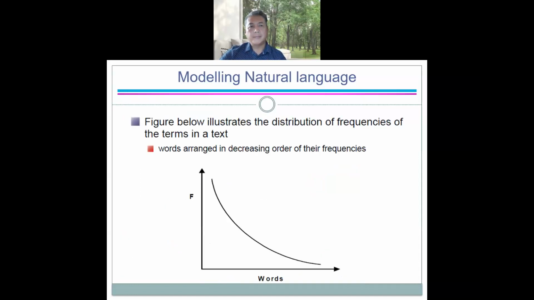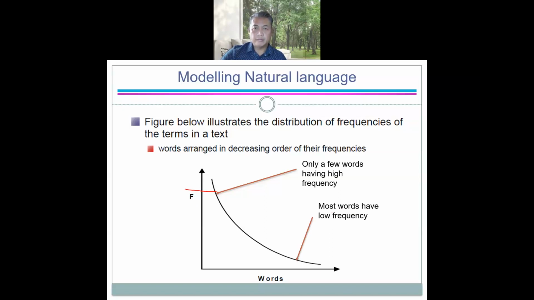When we look at the graph here, the frequency of the words, certain words will have high frequency here, and we also have the number of words here. Most would have low frequency. What we want to do here is eliminate all this, because as you can see, if the frequency is high, the probability of that word is high. So when the probability of i is high, in information theory, how much information is carried by that particular symbol will be low. So we want to eliminate this part of your text here.